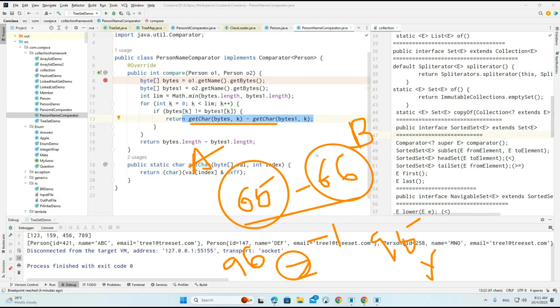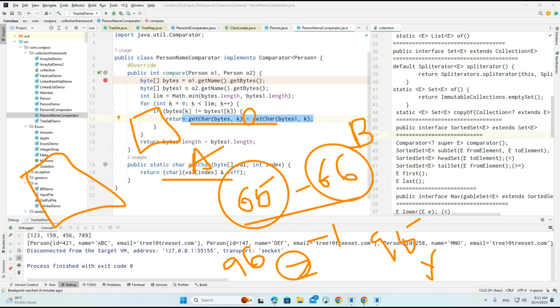So this is how we can identify it. In the same way, it will load the particular character and we do the subtraction. Whatever value we get, whether positive or negative, based on that the comparator will insert into the left side or into the right side.